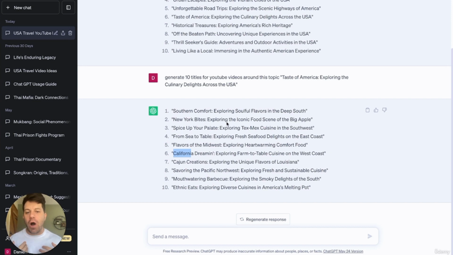So for example, if I know I'm in New York and I like this one, but I like this maybe, I could then go, Spice Up Your Palate, exploring Tex-Mex cuisine in New York. I know where I live, you know what you have the capability of making. I could take that title and we do it later in a video and make that way more specific. But let's do another one. You can go down as many times as you want. I'll go down one more time here.